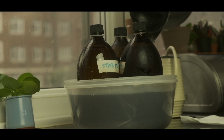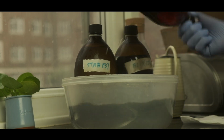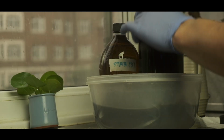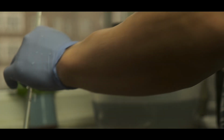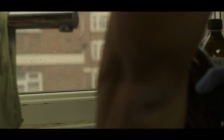And now this is how I save a ton of water. I place all the chemicals into a mixing bowl, and I fill it up with boiling water halfway, and I agitate it just from time to time. And even though I set the timer for 4 minutes, at 2.5 minutes I check the temperature of the developer, and as it's approaching 30 degrees, not when it hits it, but as it's approaching it, I take it out because I know that it will continue to get warmer. And I also take out the Blix because I know it will retain its heat even when it's out.